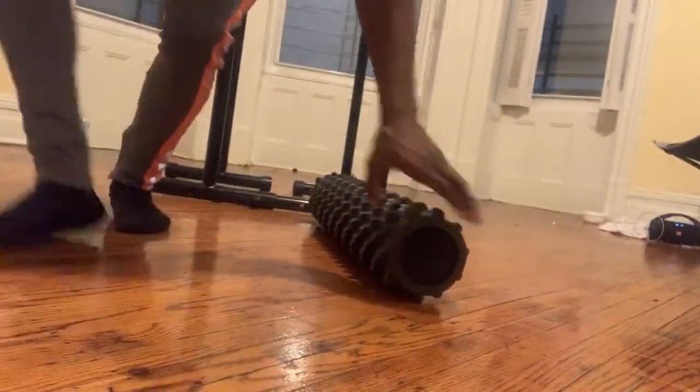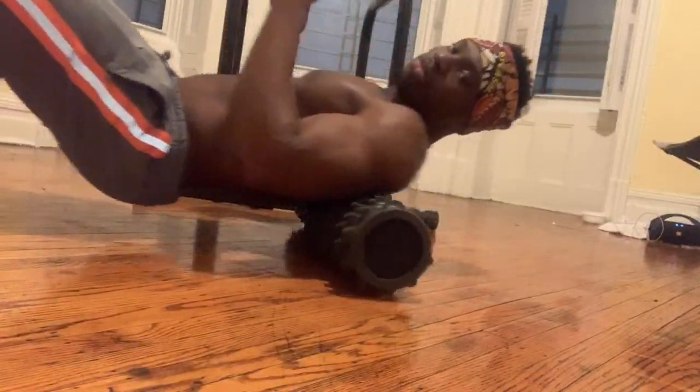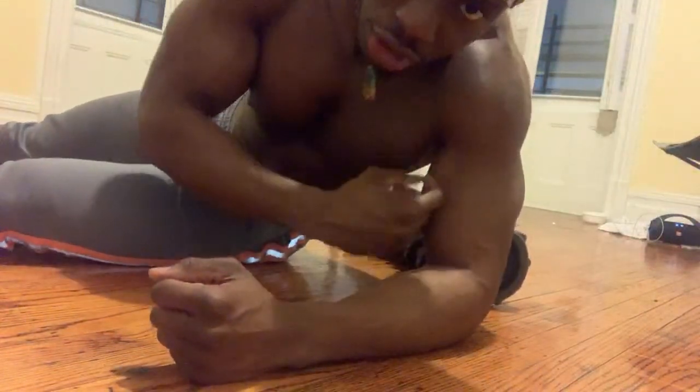I'm gonna make a video about this tomorrow, but I'm gonna show you guys a quick example. Something like this. It's a foam roller. You use it, roll. So many other things you can do. The machine gun. I'm gonna talk about it tomorrow, so stay tuned for that.